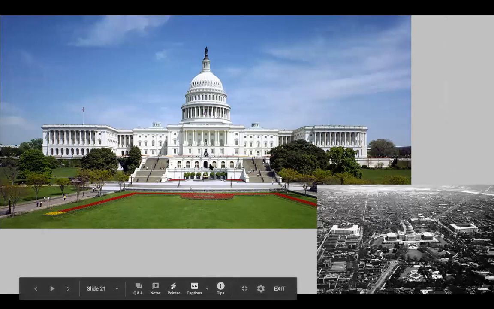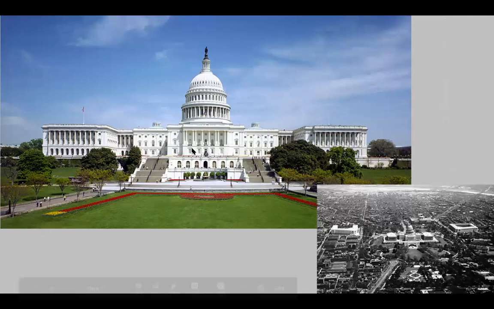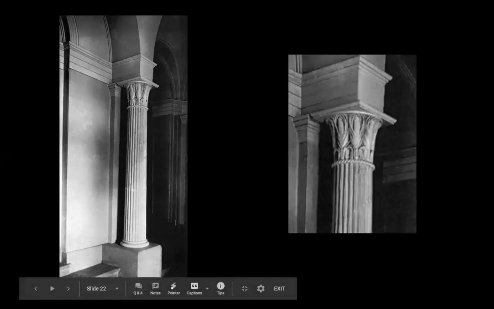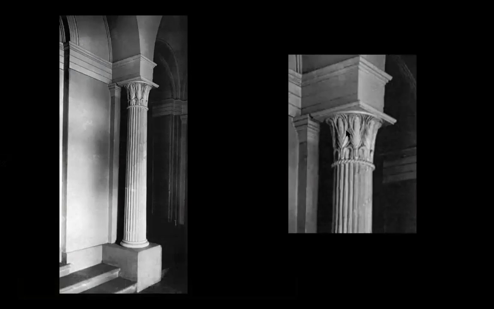You know, it's elevated just like a Roman temple, right? It has a temple front and so on. Even on the interior, the columns have some elements of Americanness to them. So the columns, instead of having acanthus leaves, which would be Greek, some of them have plants from the Americas. So this one has corn.